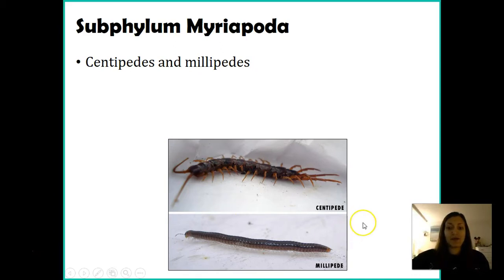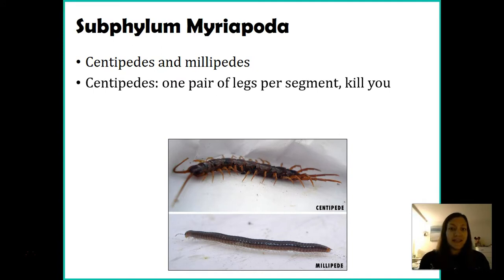Now I have a picture down here of both of these because this is a very commonly mistaken organism. You're like, I know it's got a lot of legs, but how many legs does it have? Not to disappoint you, but I don't think any centipedes actually have 100 legs, and millipedes do not have 1,000 legs, but they are relative to one another. What I mean by that is centipedes, if you look at their body, you can actually see multiple segments, and on each body segment there's only one pair of legs. So there's one leg here and one leg on the other side. So 2 legs or 1 pair of legs.